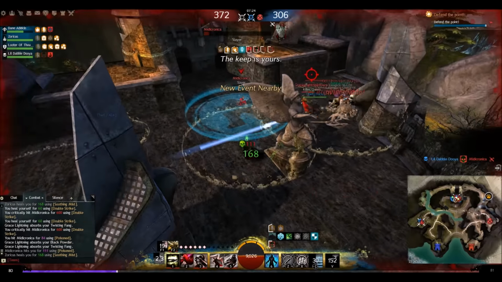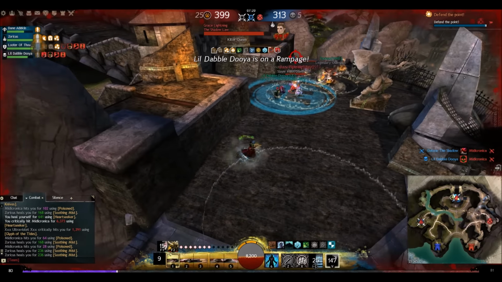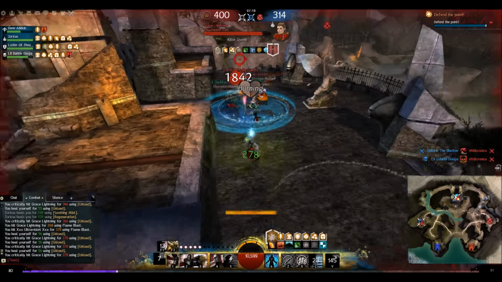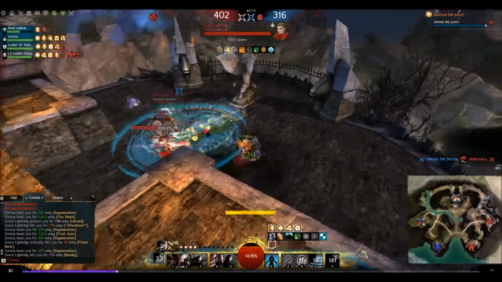Also the second person's down, and he's got res back up, but this time the thief's not going to get back up. The elementalist is there as well. I'm going to try and focus him. There you go. You can see that we managed to break his 90%, so he is vulnerable.